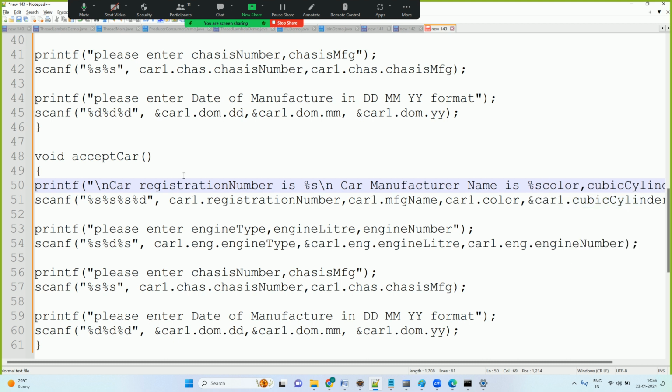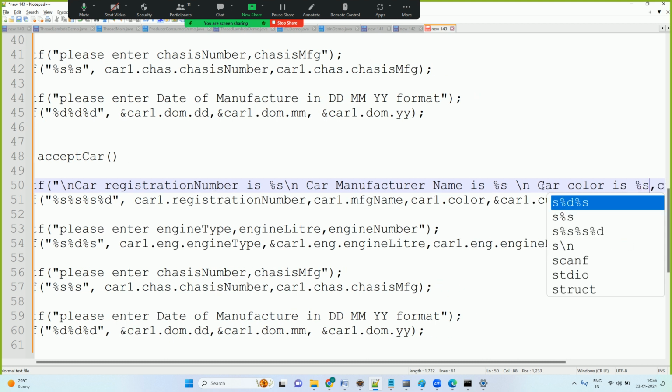Are you getting what I'm trying to say, guys? So car registration number is %s on a new line. Car manufacturer name is %s on a new line. Car color %s on a new line.